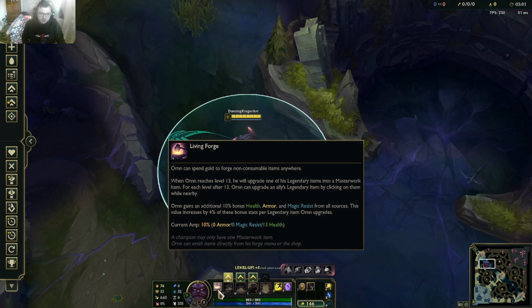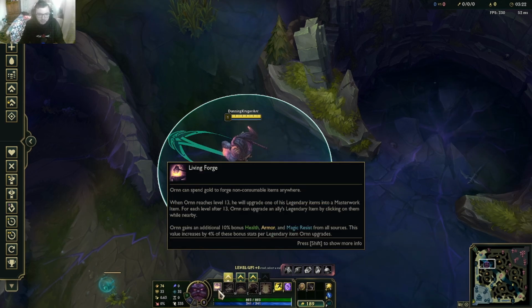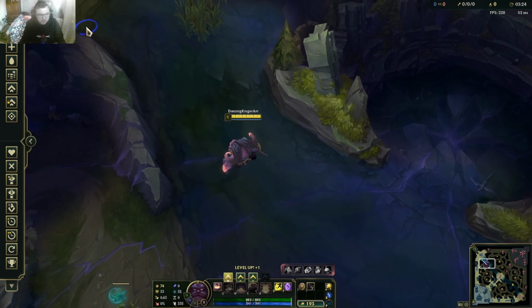of these bonus stats per legendary item or upgraded. In total you can upgrade 5, right, which means you can get 20 more percent, because 5x4 is 20. Very easy. But this is a more scaling-oriented passive. Early on you're just going to get a little bit of value out of it, and later on it's going to be way better, especially when you upgrade things. But this passive is useful regardless in lane as well.